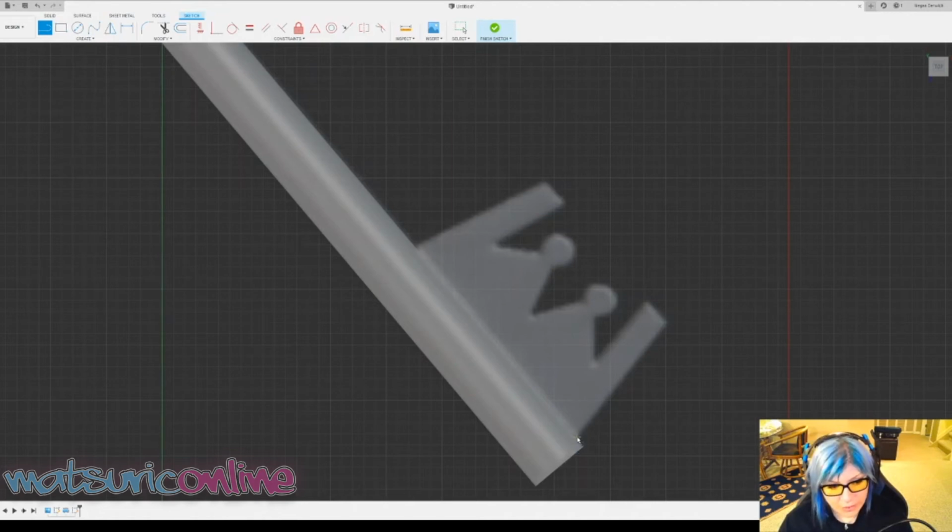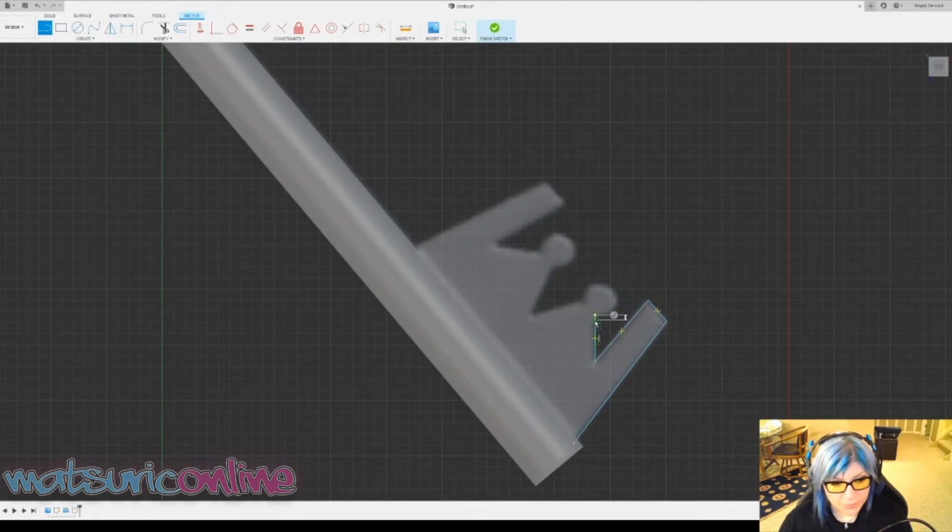So if I start right here on the edge, remember this is a rounded part, I still want it to go the full depth of that part. That's the most important part. So you're going to want to start a little bit further back, and you're just going to follow.